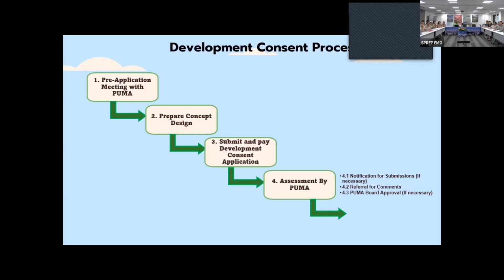And then after the assessments are done, you get notified of the decision. So this is just a very snapshot look at this 5-step process. But now I really want to take you into the details of step number 3 and step number 4. I think this is where the interest of this training, and especially our friends from the tourism authority and also the tourism sector, will be. So now let's take a closer look at step number 3, the actual development consent application.